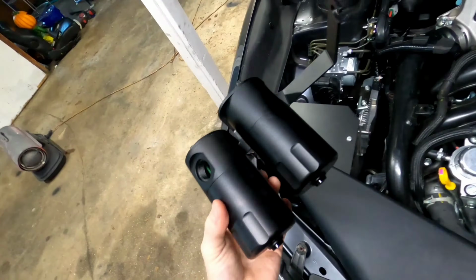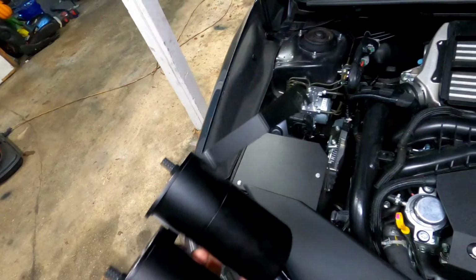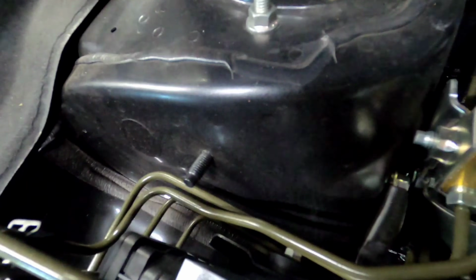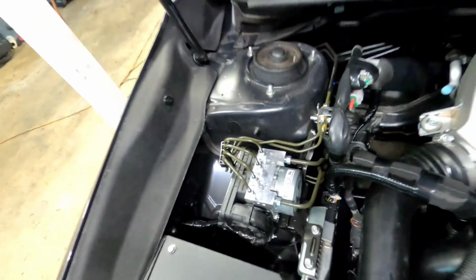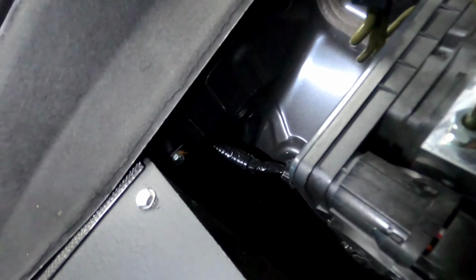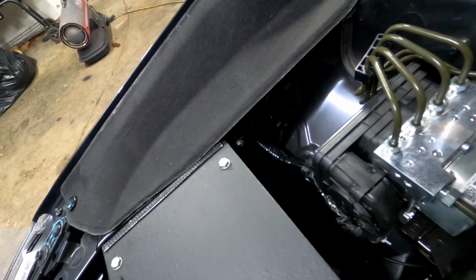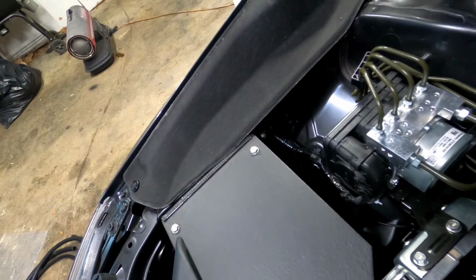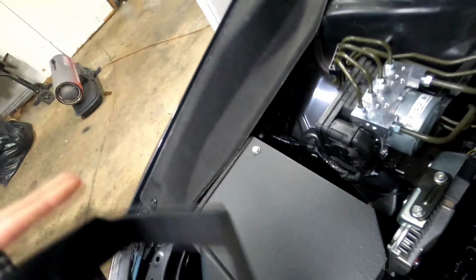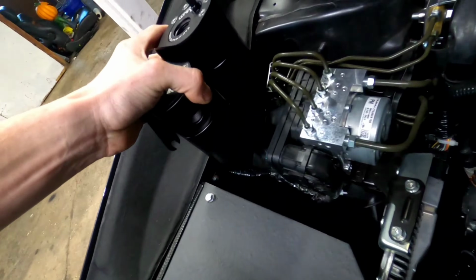Okay guys, so here's what the catch cans are gonna look like mounted to the bracket. Now where the bracket's gonna go, there's this threaded stud coming out from your strut tower there at the ABS line, and you're also gonna have this bolt here next to your intake box. Whether you have a stock intake or an aftermarket intake, there's gonna be a bolt there. This will work with a stock intake. This actually appears to work with my Mishimoto intake. Just check, you might have to modify your intake box a little bit, but in this case, it doesn't look like I'm gonna have to.